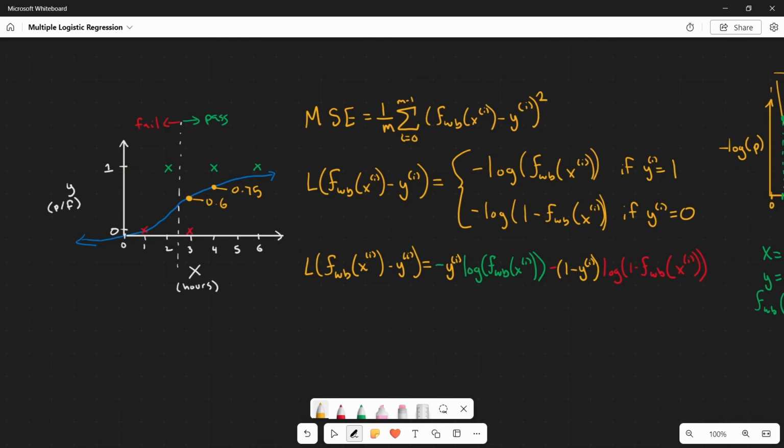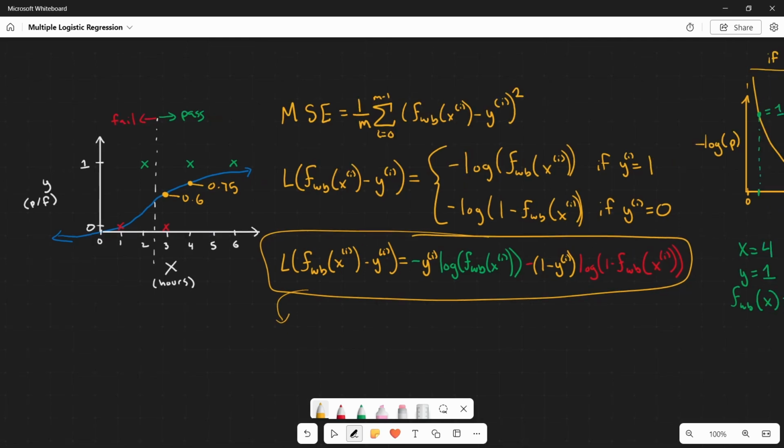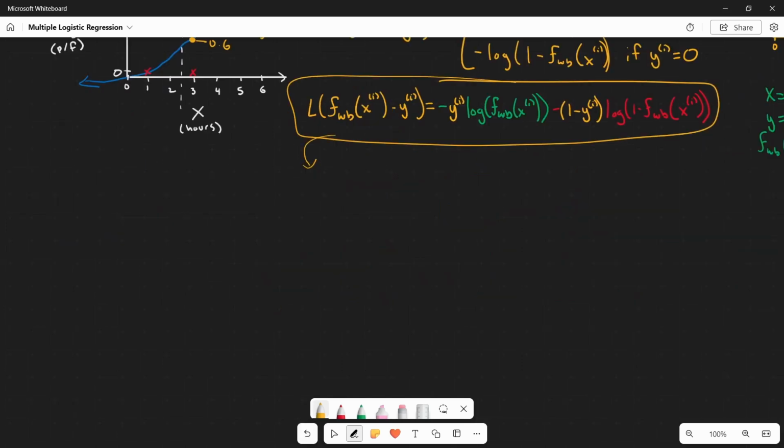Alright, so at this point we have the finished loss function, but this is only going to be looking at a single true value with its predicted probability. And what we want is a cost function that does this for all of the points in the graph and gets the mean of this loss, similar to how the mean squared error function operates. So now we're ready to apply this loss function into a cost function. And for this cost function, let's use this idea of taking the mean of the losses like we do in mean squared error. So we'll have a cost function that looks something like this.